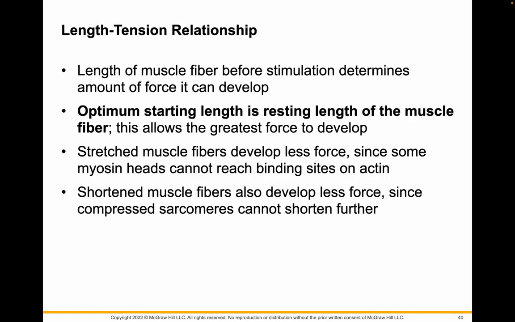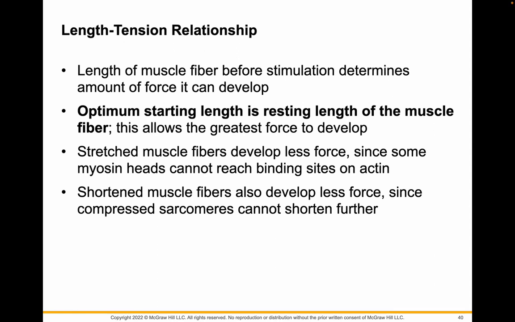So the length-tension relationship: the length of the muscle fiber before it stimulates determines the amount of force it can develop. The optimum starting length is resting, and this allows the greatest force to develop. Stretched muscle fibers develop less force since some of the myosin heads can't reach those binding sites.